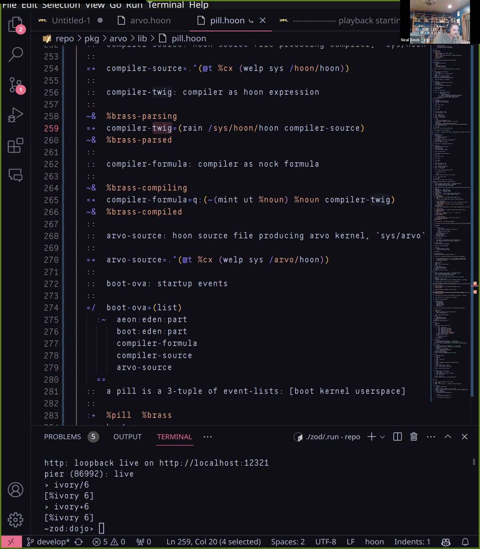Matt says, I think there might have been a lightweight Hoon compiler written in C used for bootstrapping, but it's no longer necessary. Okay. Interesting. I didn't actually know that. It doesn't surprise me, but I didn't know that. Then Trent says, just ran into the card double meaning yesterday. Yeah, it'll trip you up. They're not quite the same thing.